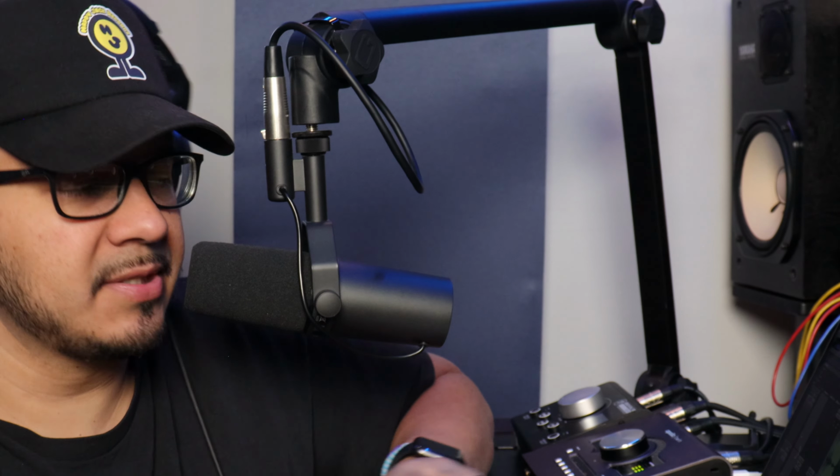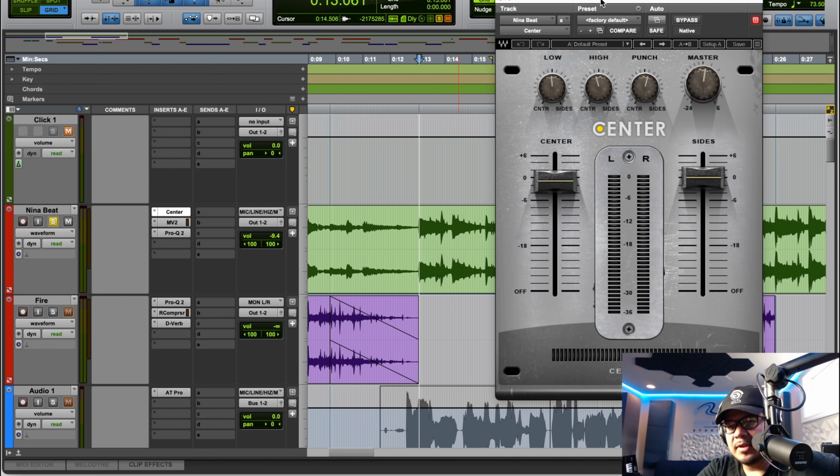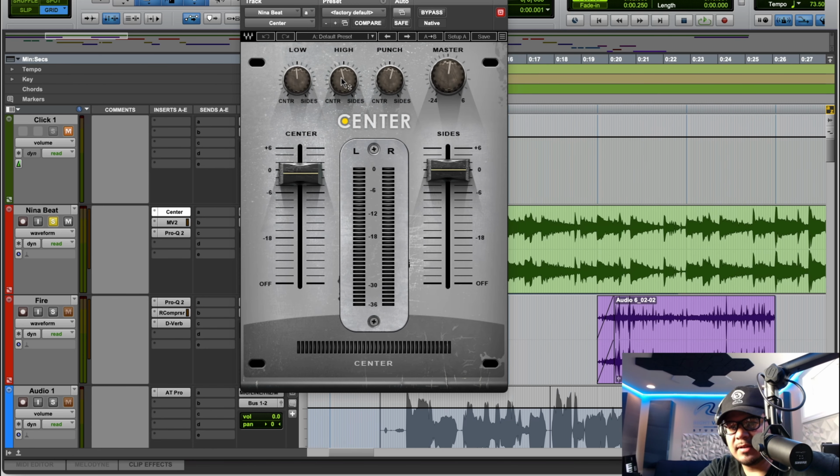Again, I'll show you guys other sessions as well. Here's another example of the same thing, not necessarily in the same order. I did our Center first here. You can see some of the decisions I made with the Center. I put some of the highs more towards the center, some of the punch more towards the sides, some of the lows more towards the center. I did some volume adjusting here just on the center, I put it a little lower. A lot of the focus on the center here is carving out more room for the vocal because our big lead is going to go straight down the center.